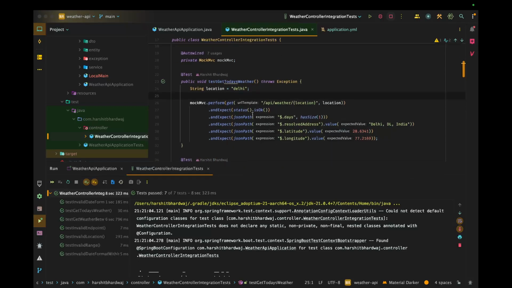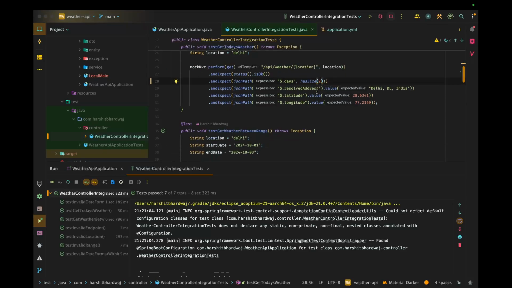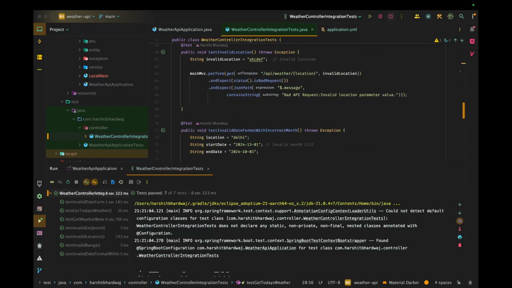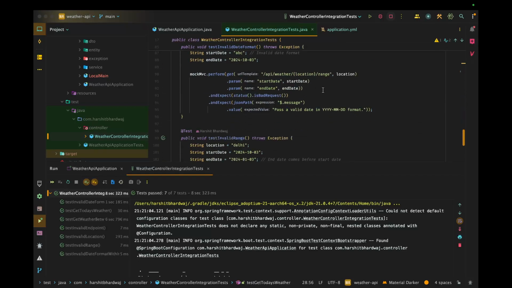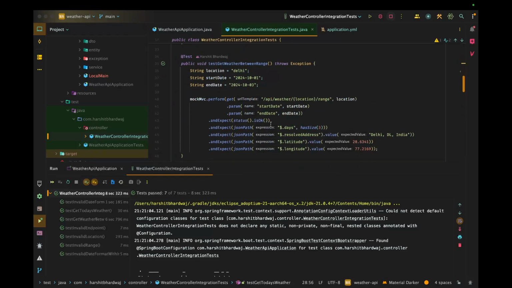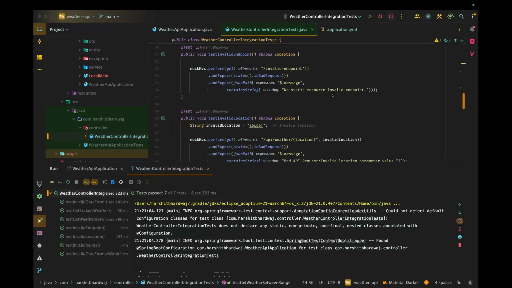Now let's try to fail some of them on purpose. So they cannot have size 2 here, and something like, what else can we change? We can change, yes, here 3 days are coming, but we are expecting it to have size of 4. What else?